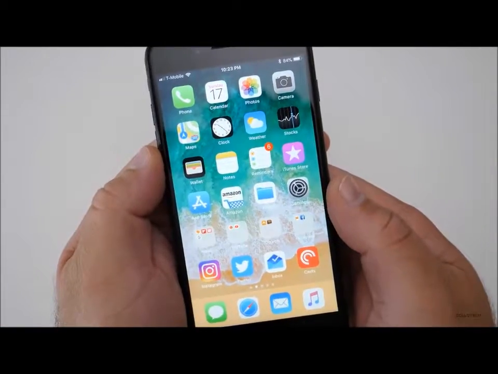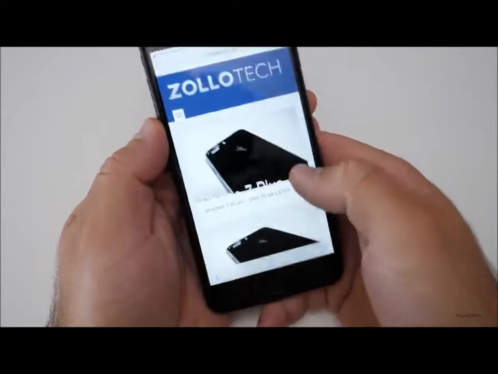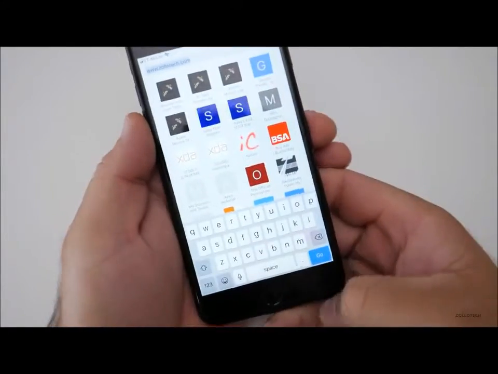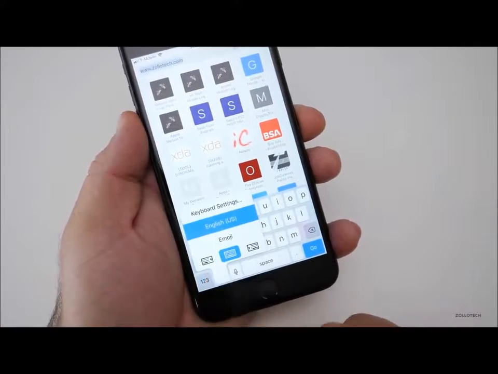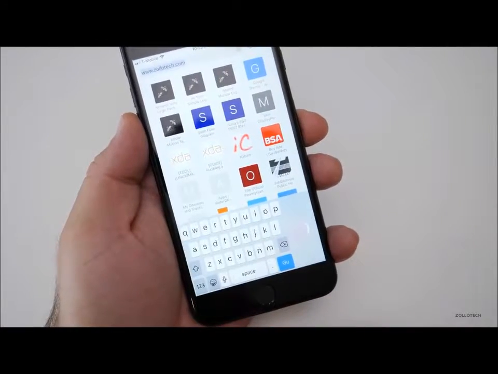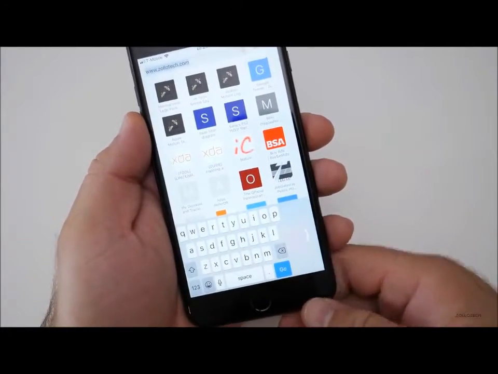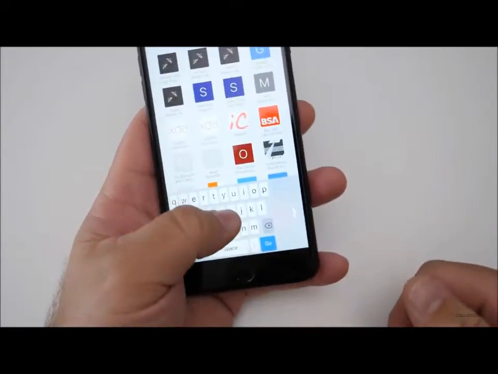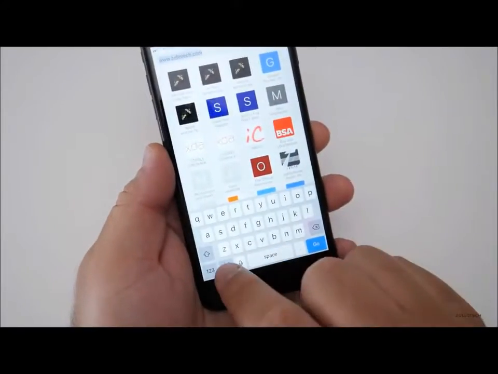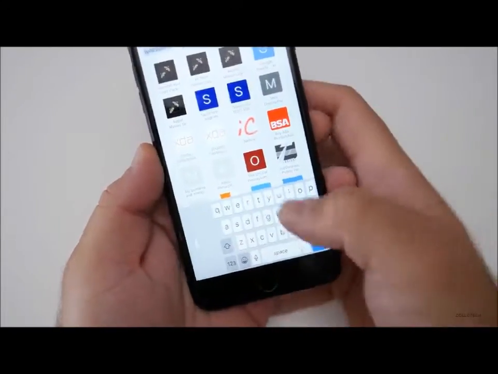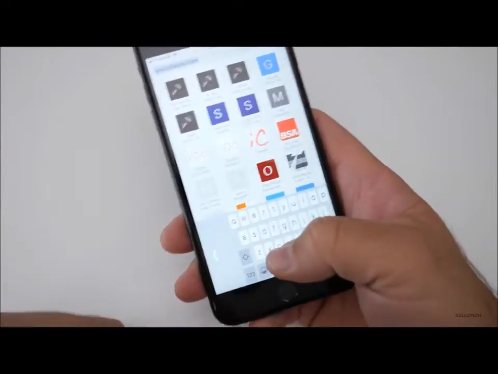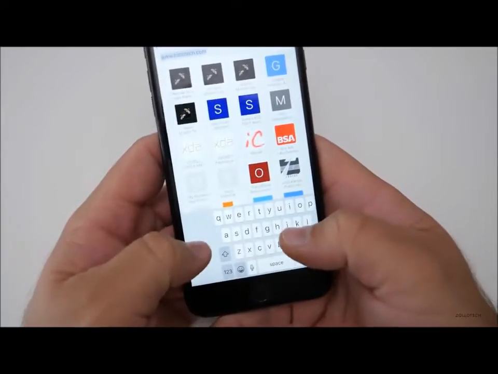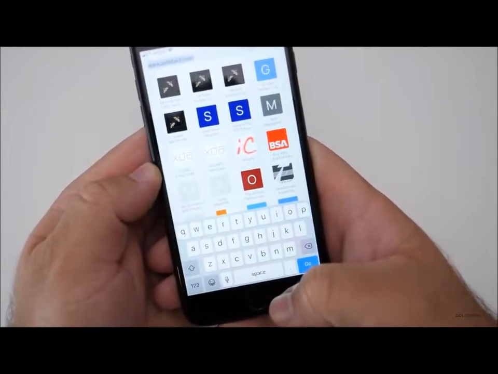There's also a new keyboard in iOS 11. The keyboard is very similar, but it has a couple of options. If you tap and hold your little emoji key, the icon with the globe on it, you can move it over from one side to the other. Maybe you have something in your right hand and you're left-handed, you can type this way, or tap and hold it again, go back and type from this direction. It helps you better utilize one-hand typing, and that's built into iOS 11. It's only available on the iPhone.